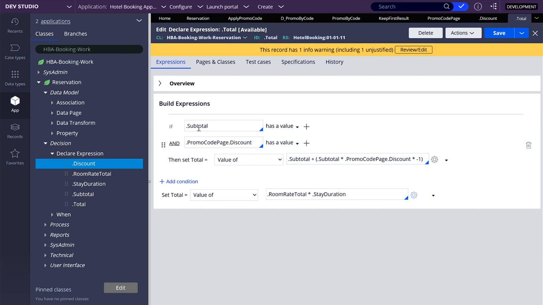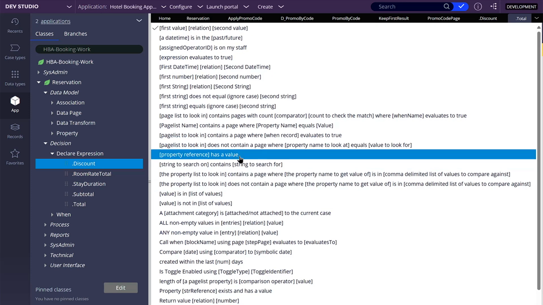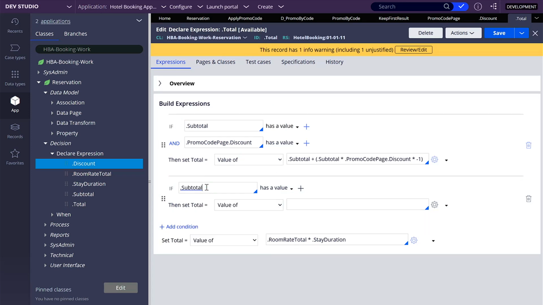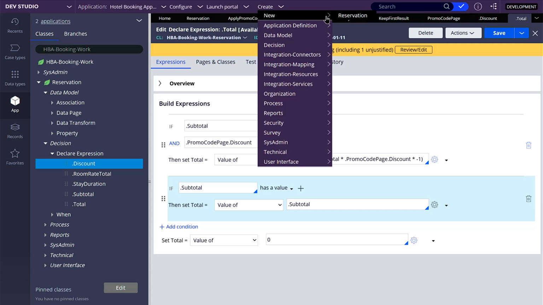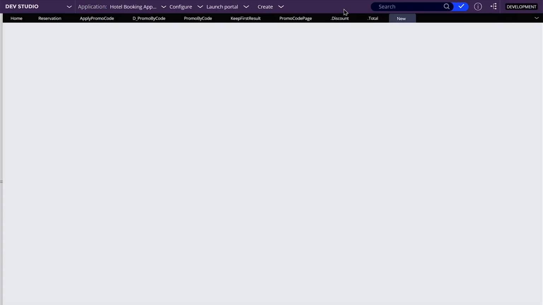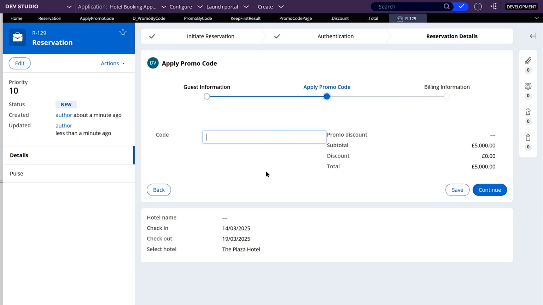Now, I also want to check if I only have a subtotal. So this is going to be another condition, but I don't have a promo code. So in that case, I want my total to be the same as subtotal. And if I don't have either subtotal or discount, I want my total to be equal to 0. So I do think that this is everything. Let's test this. Yeah, it is working.